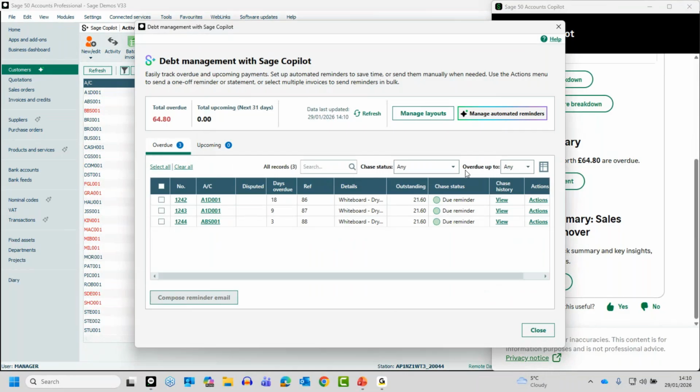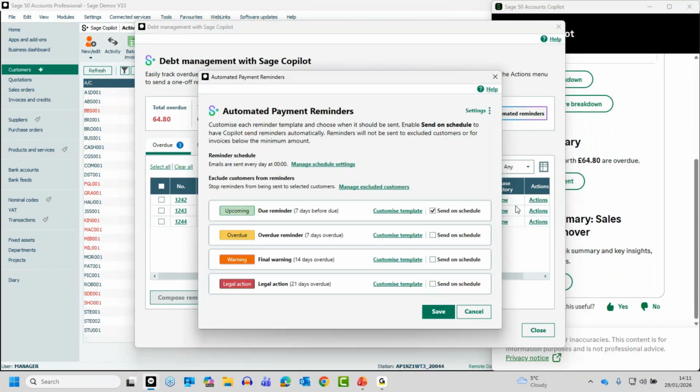You've got the option to send out reminder letters. You can send out statements. For sending out reminder letters, you can automate that task as well. So you enter an invoice, and as it goes through that cycle, let me pop into manage automated reminders for a second. As it goes through that cycle, 7 days before it's due, you can amend that point at which you want to send a reminder letter. You can say, when it hits this point in time, so let's say by default it's 7 days before the due date, it will email out a reminder to that customer. It would do that automatically.